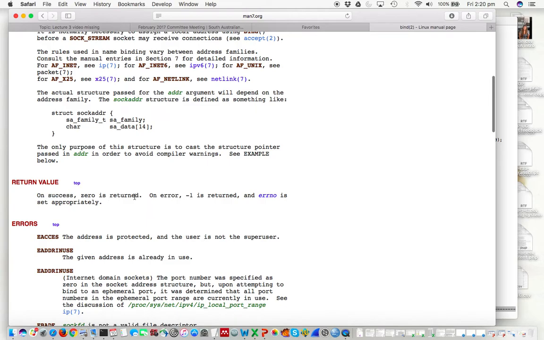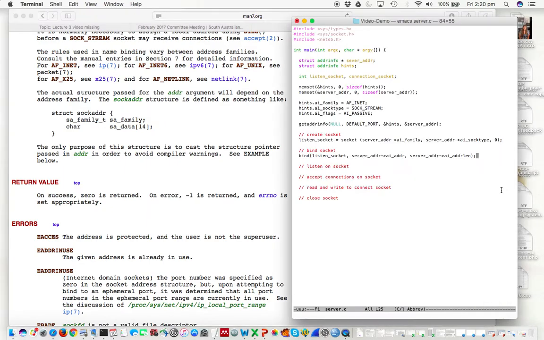If it succeeds, we return 0. Otherwise, we return a -1. So if we get 0 back, then we know it succeeded. If we don't get 0 back, we know it failed. So if we were going to do testing, which we would want to, I could even test if it's not equal to 0, or I could test to see if it's equal to -1. I often like to see if it's not equal to 0. So if it's not equal to 0, then something failed.